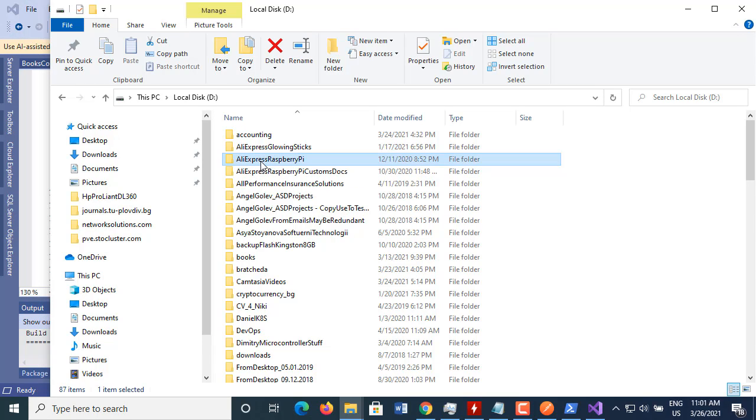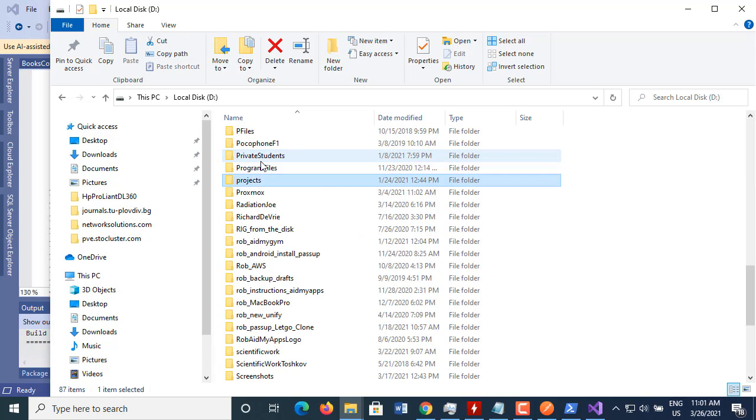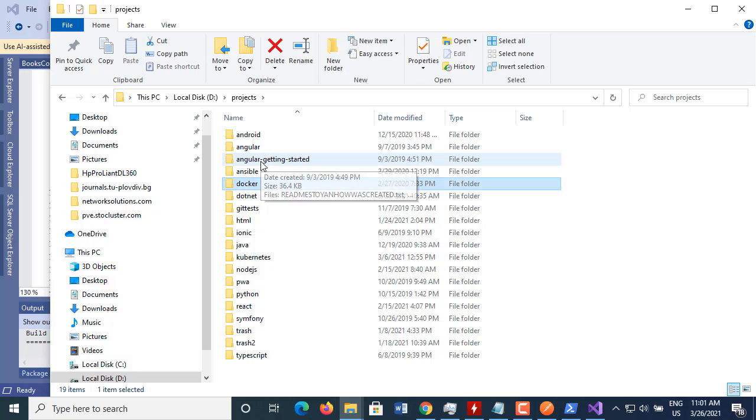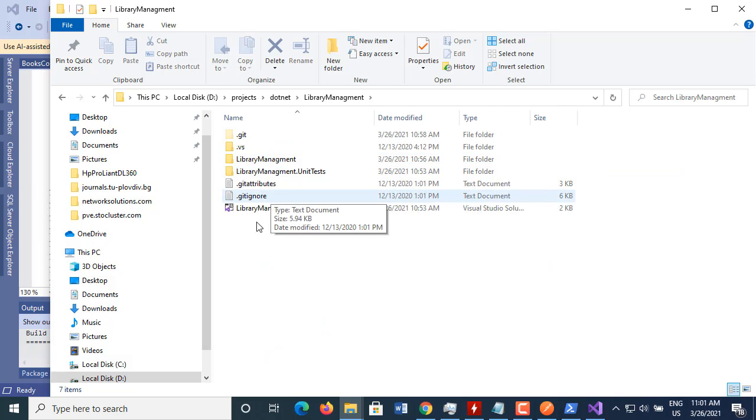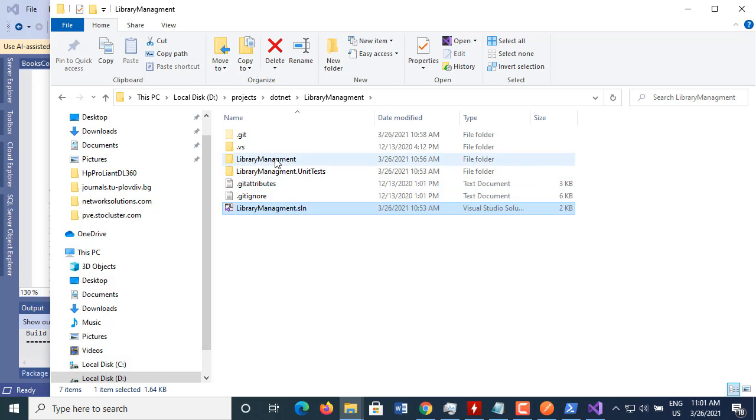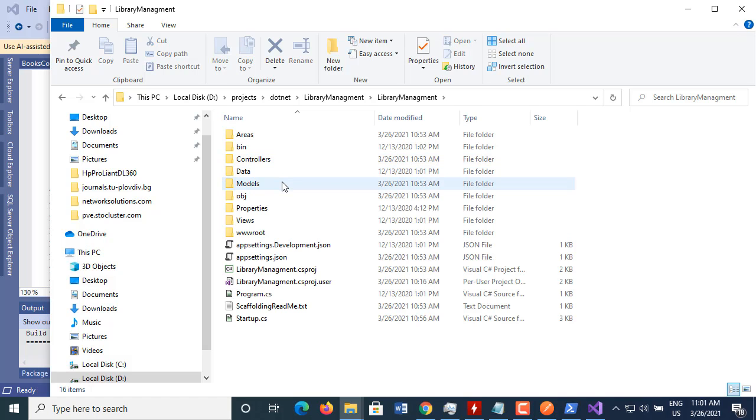Local disk, projects, .NET, library management, development JSON.